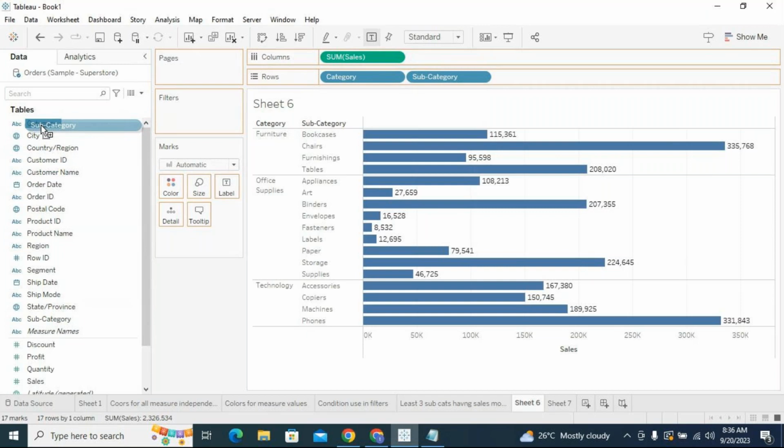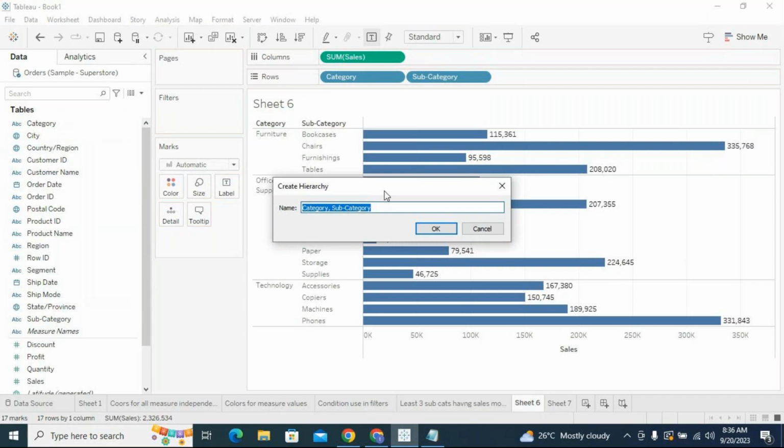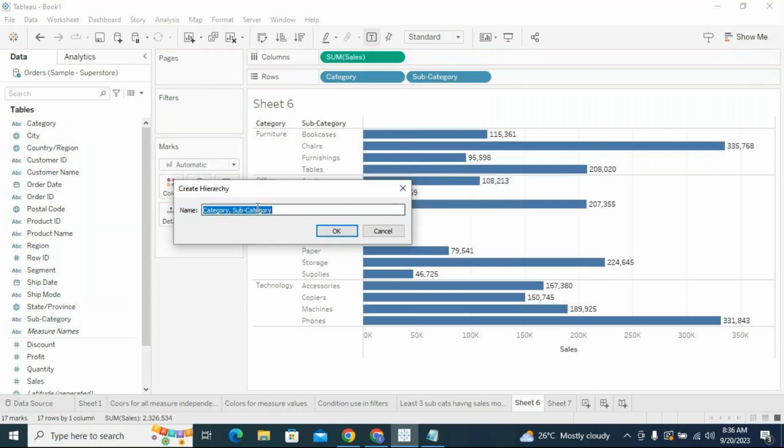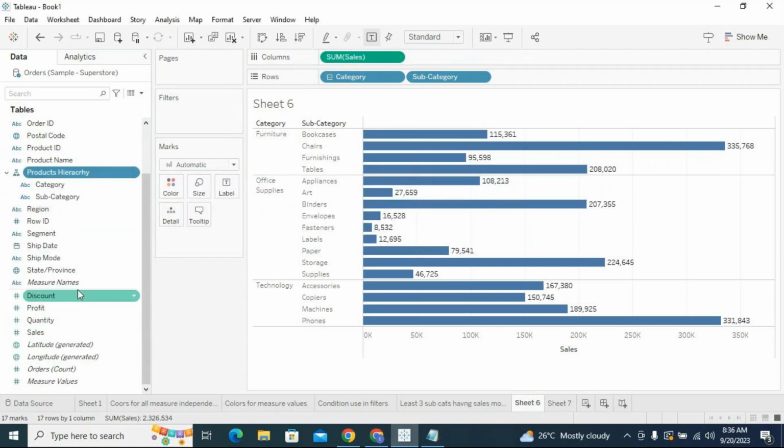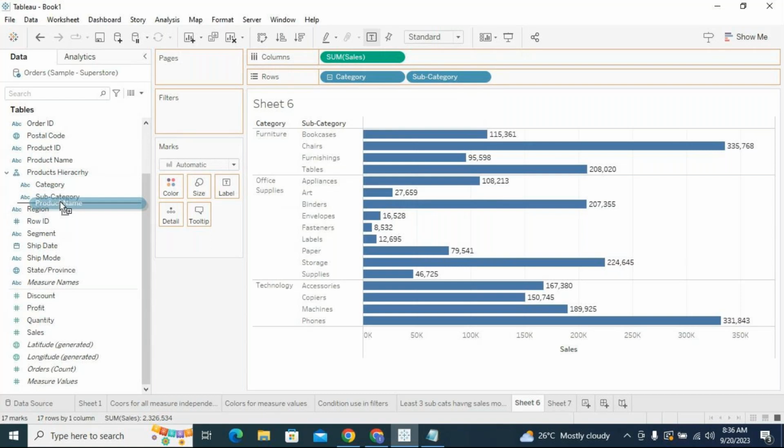Moreover, the plus label is also shown along with the cursor. Place this. Now the hierarchy is getting created. What is this hierarchy name? Product hierarchy. Yes. Now what is the next one? Product name. Now select the product name and drag it next to the subcategory, not on top of it. There is a line mark highlighted, right? Drop it there. Now the product hierarchy got created.